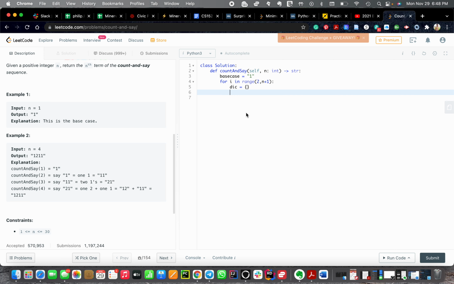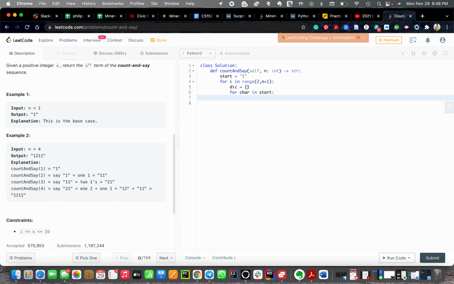So we just start to push things into the dictionary. We look at whatever we have in our base case, or we can even just say start, to not let it look like base case. So we can just say start equals 1. And so we can now look at it like for char, or should I just say car? Yeah, for character in start.